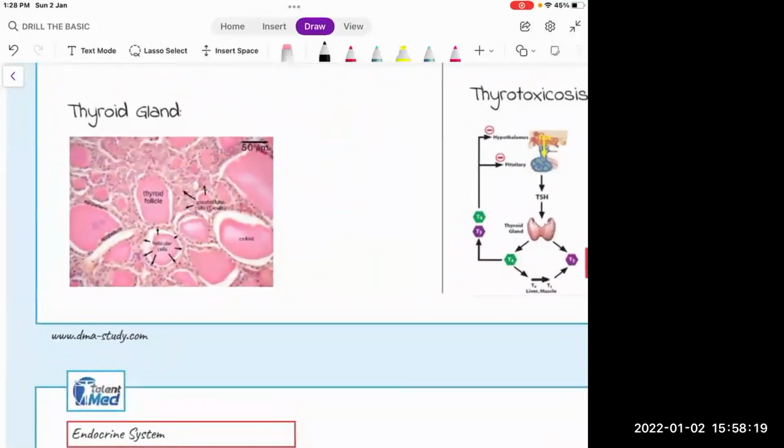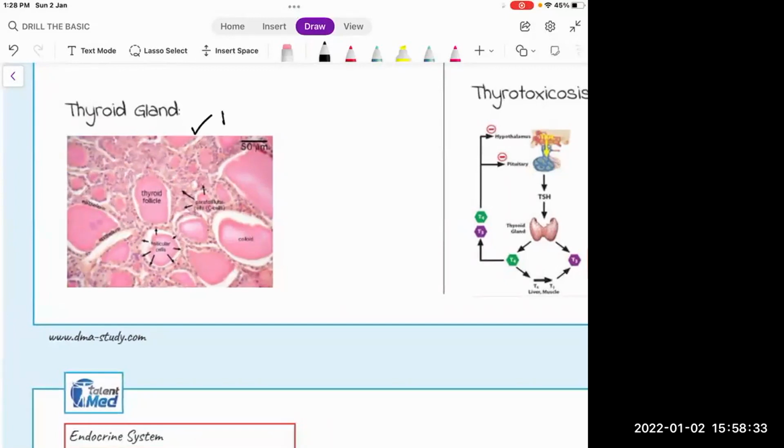And next, followed by the pituitary gland, you have the thyroid gland. The thyroid gland is present in the neck region anteriorly. Okay. It is a butterfly shaped organ. This picture was asked in the December 2021 exam. They have labeled this and asked what is the hormone synthesized by this structure. So this is a histology picture, but it was also asked in the exam.